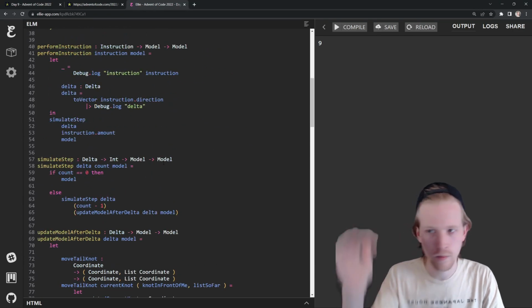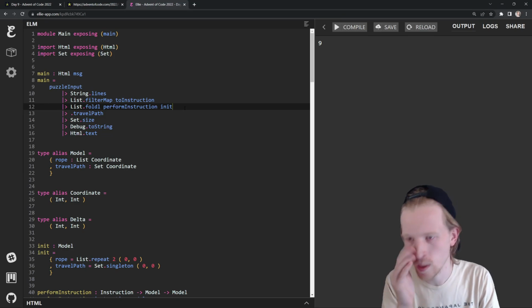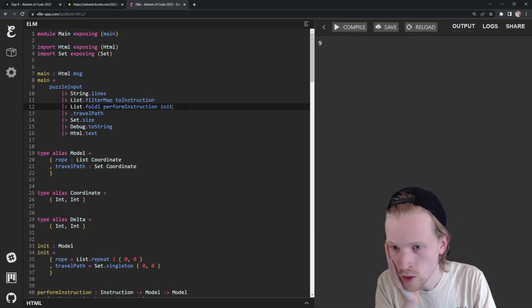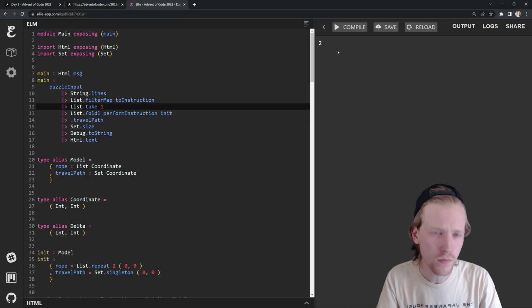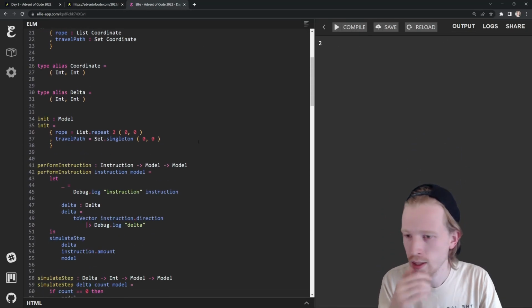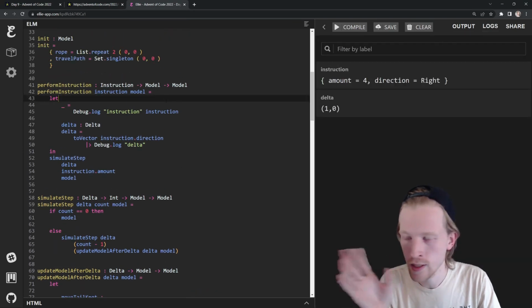So going back to the basics, let's just start with our first thing and see where this starts to go wrong. So I have all these instructions. Let's just start with the first instruction. So 2 is the answer. And I don't think that's right because the delta is 1, 0.